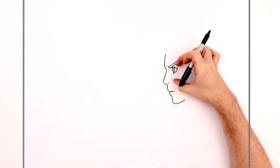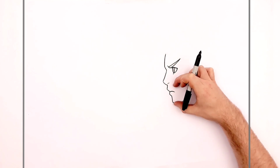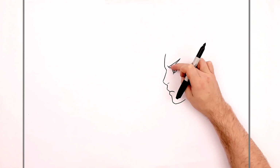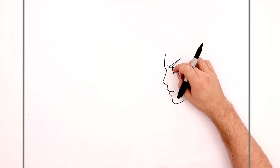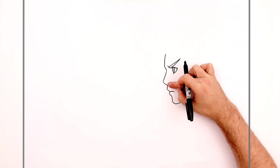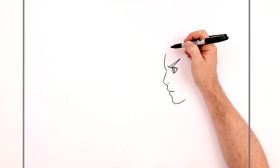Right, so proportion wise, I would say eyebrow to nostril is about the same as nostril to chin. So here to here, or to the bottom of his nose even, to his eyebrow, is about the same as bottom of his nose to his chin. And then bottom of the nose to the bottom lip is about the same as bottom lip to chin. So your nose is about halfway between, say, his eyebrow and his chin, roughly speaking. Normally it would be the eye, but in anime, proportions are kind of thrown out of whack sometimes due to big eyes and all that. So bottom lip is halfway between the bottom of his nose and his chin. Okay? Rough proportions.